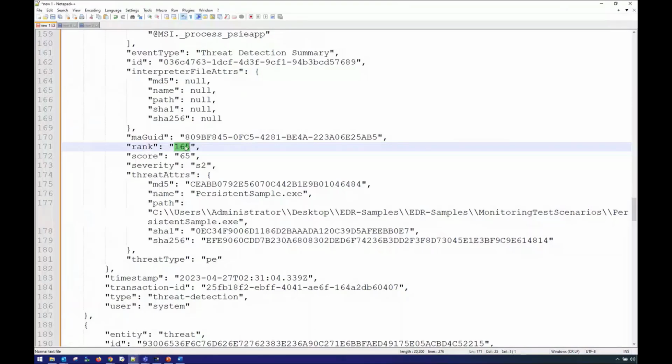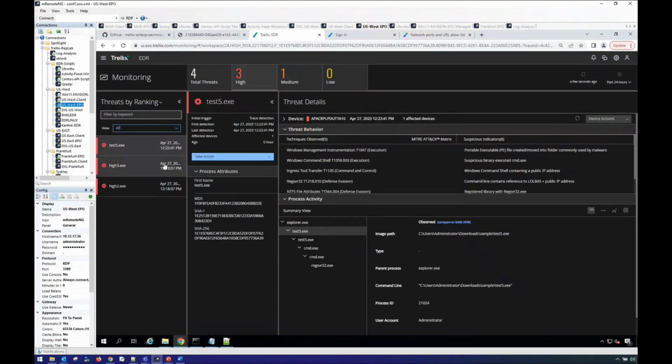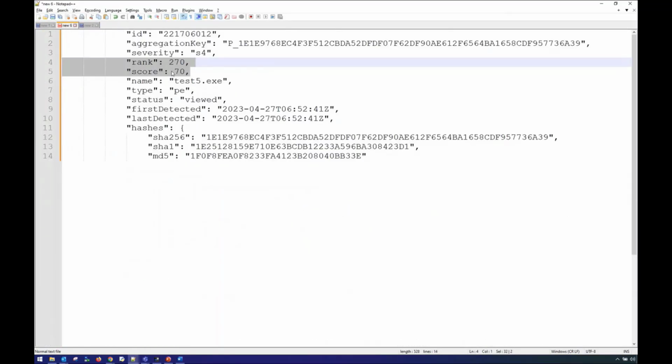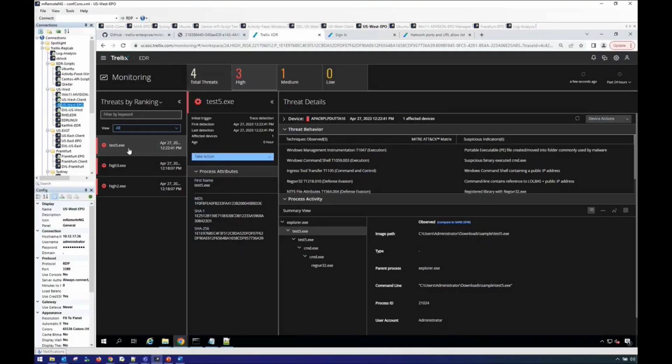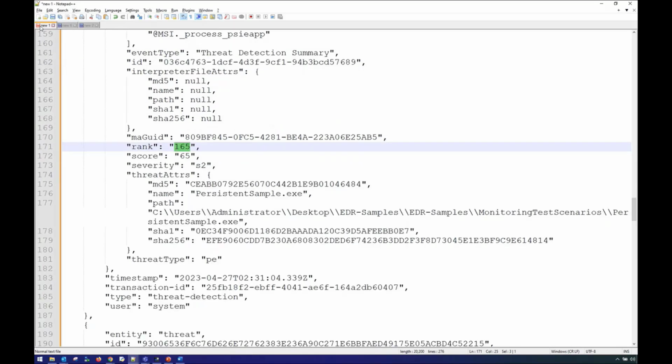That's what you are seeing over here for this specific persistent sample.exe that we had executed, right? If you look at high severity threats, the rank has to be greater than or equal to 200. In this case, if you look at test5.exe, the rank of that is 270. Okay, so that's how we go ahead and map this activity feed output with the monitoring UI output.